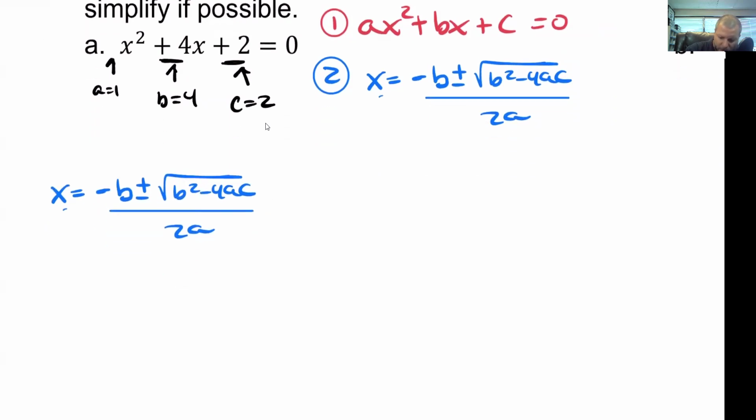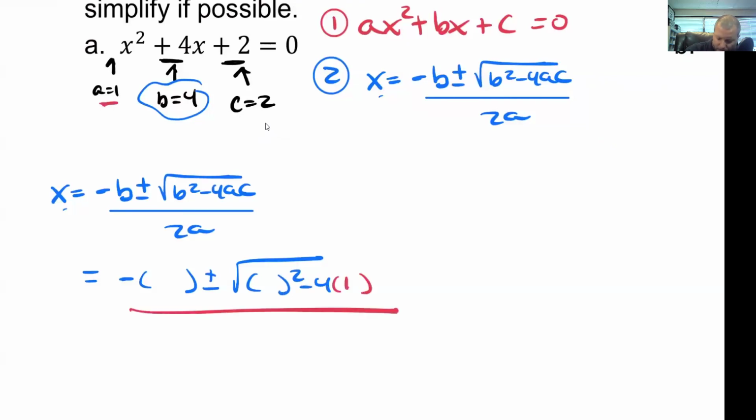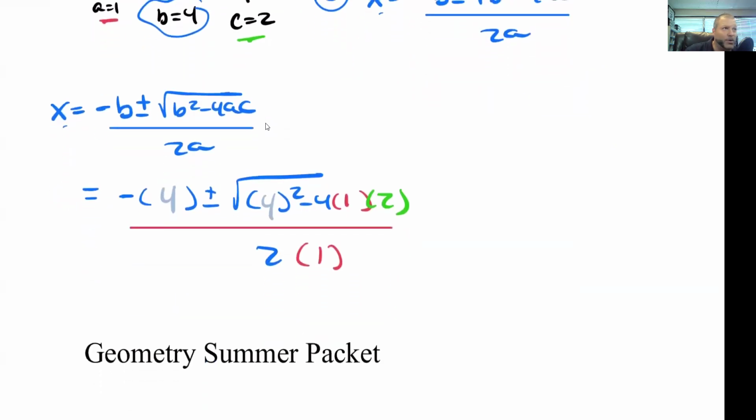So we just found that our value of b was 4. So I'm going to get negative 4 plus or minus 4 squared. My value of a was equal to 1. So every place I have a 1, I'm going, whoops, I forgot to put the b's. So we probably need the b's in here. So 4, 4. And every place that I have a c, I can plug in a 2. There's a 2 down here that I was missing. All right, so this is going to be our quadratic formula.